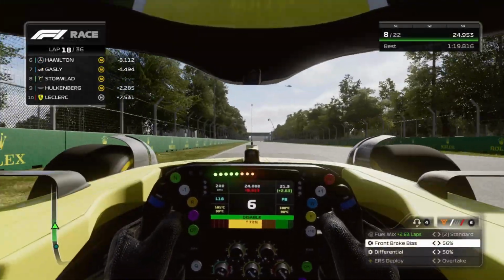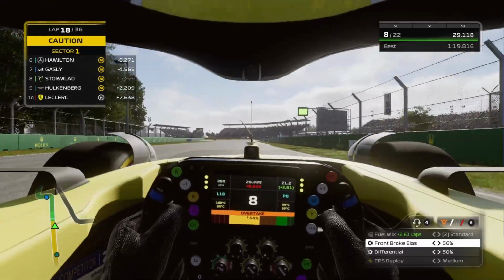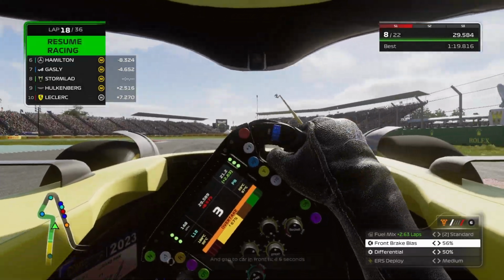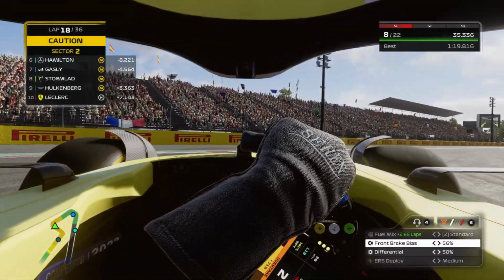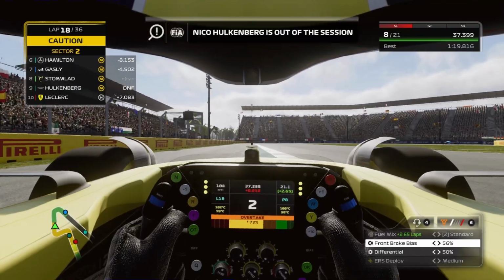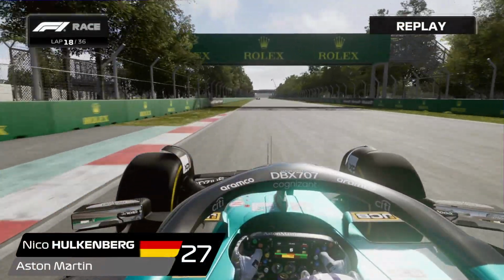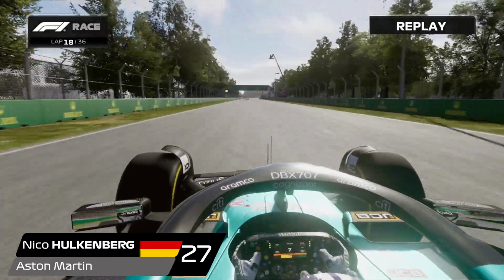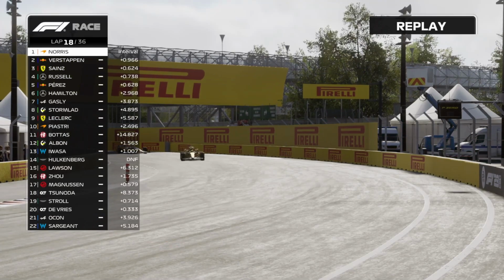As now we jump back to our POV, and we're currently on lap 18, and we're getting very close to our pit window behind us. And there is actually a yellow flag, and it looks like it's going to be for Nico Hülkenberg. There's an Aston Martin starting to go a little bit slow, and there it is, up on the screen, confirmed. It is Nico Hülkenberg out of the session. So I wonder what's happened to Nico Hülkenberg. Here is a replay, and it is an engine failure. So very unfortunate for Nico, who was looking very good in the points.